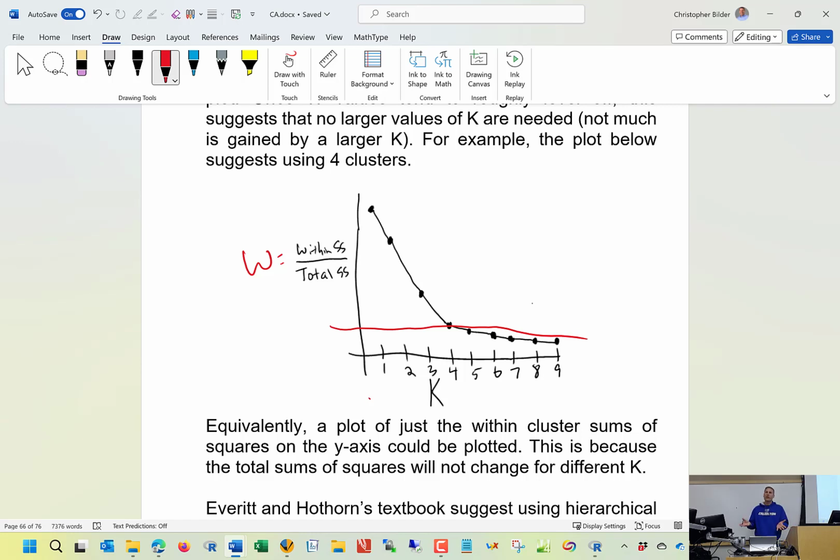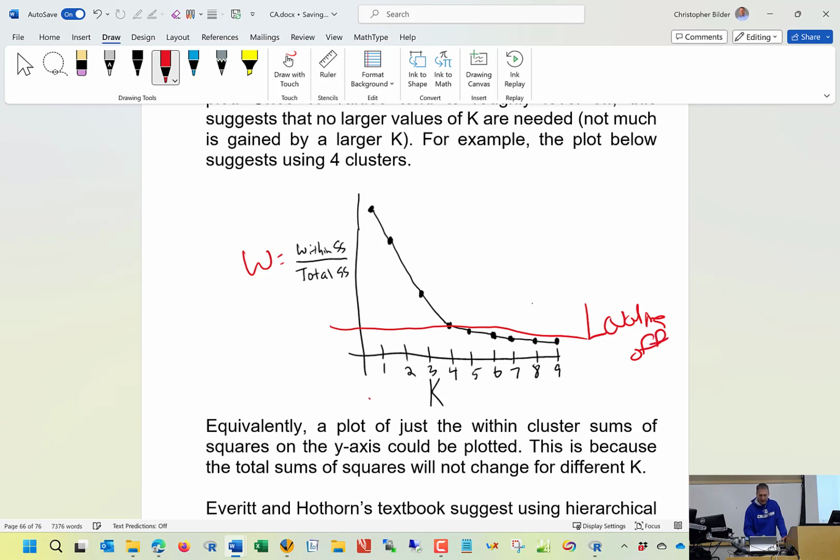And so we're looking for, it's almost like the law of diminishing returns. I could keep on adding more and more clusters. I could get my W smaller and smaller and smaller. But at some point, is that little bit that I'm gaining by adding, let's say, one more cluster, really worthwhile? And so that's how you interpret one of these plots. You're looking for a point where essentially we have a leveling off.